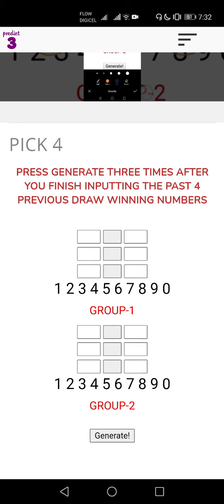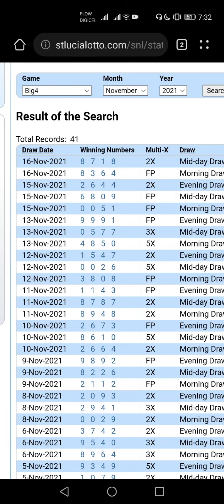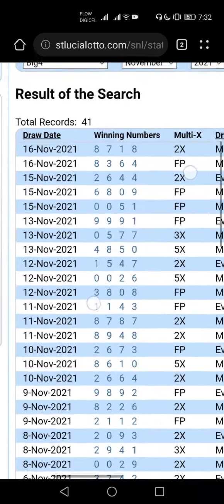Now if you notice, we have 3 boxes, right? And the reason why I have it like that is because we have the artificial intelligence structured in a way where you will only be using the first 3 numbers from the Pick4.